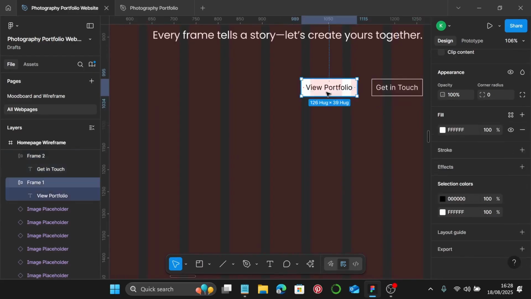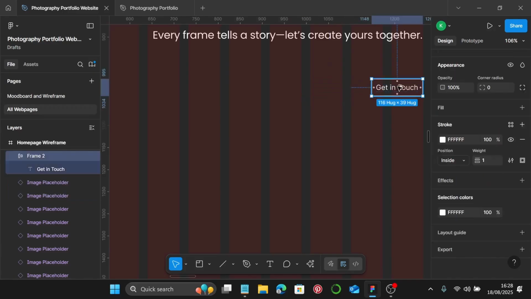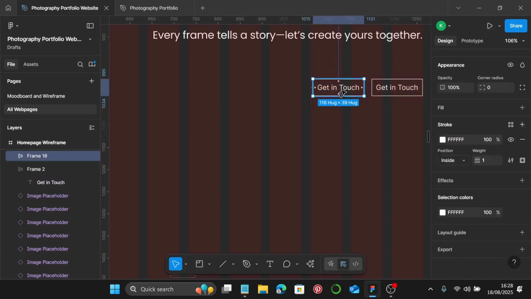The padding for this hero section is going to remain the same, but we're only going to have this format of button. So I'm just going to delete this one, and I'm going to create another copy.